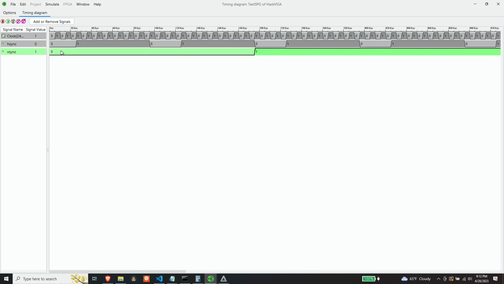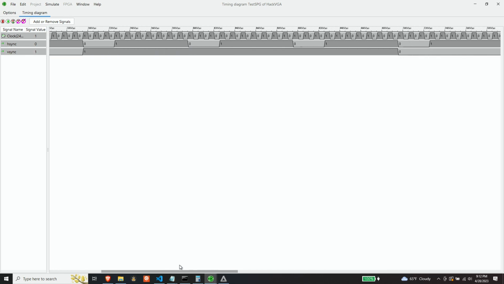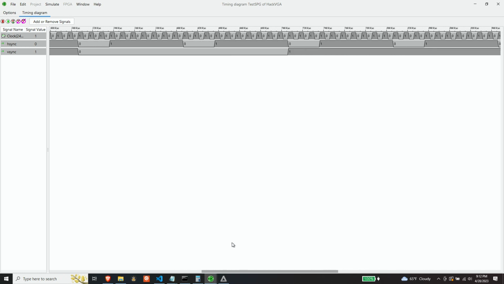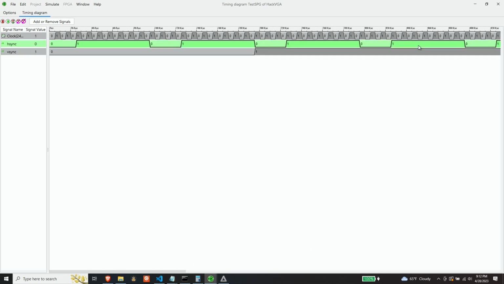Our parameter was 2, so there's our 2 horizontal sync signals. And then when the vertical sync is not active, there should be 3 horizontal sync signals, and there they are. And then remember, these were 1 clock signal out of phase. Now they are perfectly in phase with each other. So the waveform now looks correct to me.